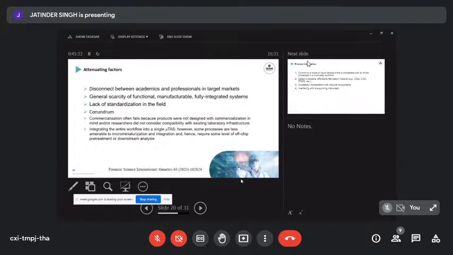So we have a little bit of a problem: commercialization often fails because products were not designed with commercialization in mind. The researchers didn't consider, or even weren't aware of, compatibility with the infrastructure the chip had to work with in the lab where it was going to be used. It worked fine in my lab because I've got a so-many-G centrifuge. Unfortunately, the application lab didn't have a centrifuge. Workflow gone.